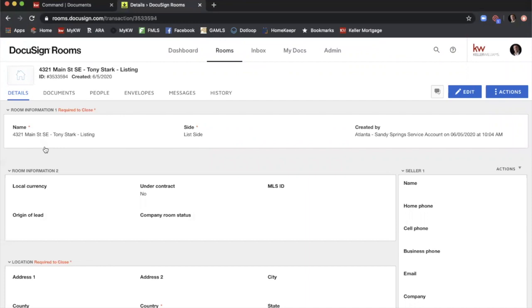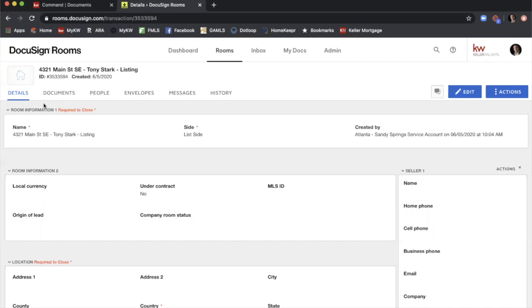So this tab here, the details tab, before you start updating or adding any documents or trying to update your purchase and sale agreements, you need to come to your details tab and fill out as much information as possible. All of the information that will be auto-populated in your GAR forms will come from the details tab. If you also do not include your contacts, your client's email address, when you go to send them the document for signature, there won't be an email there and it won't be able to send.